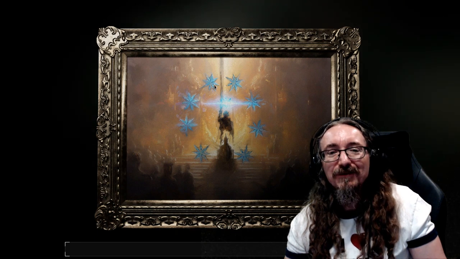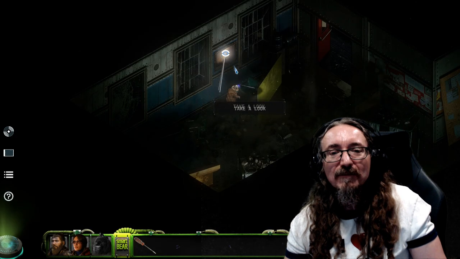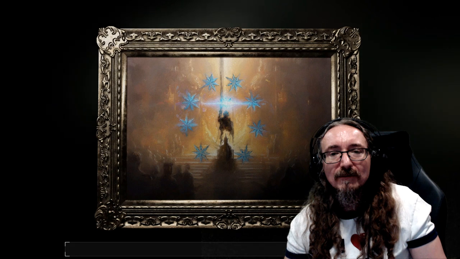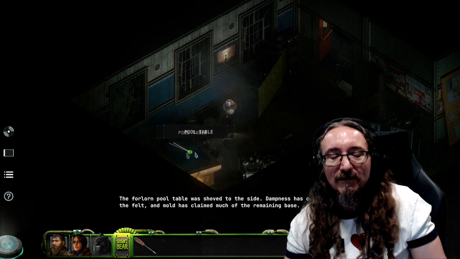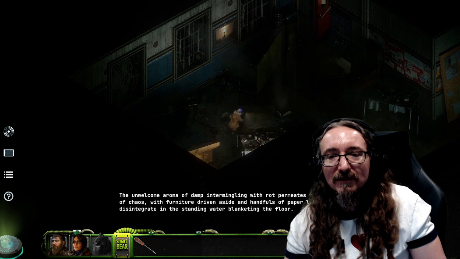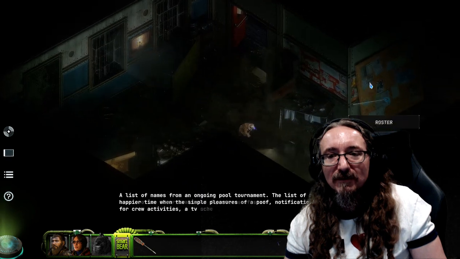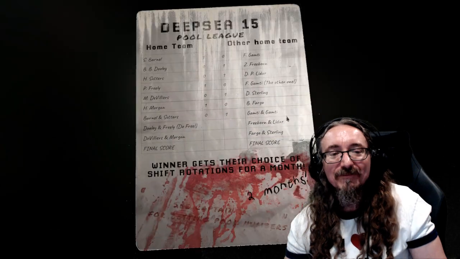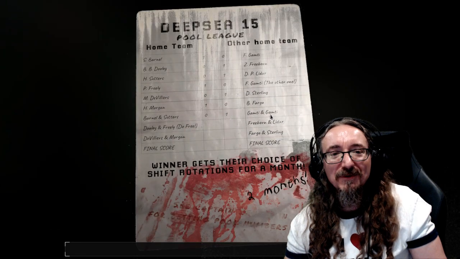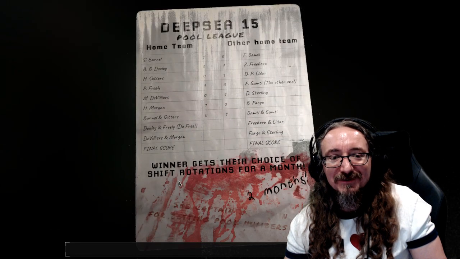This is like something out of Riven here. Might have something to do with stars. I don't see anything I can click on. Weird. Pool table. Roster. You get it right. Deep Sea 15 Pool League. Winner gets their choice of shift rotations for a month. 2 months.